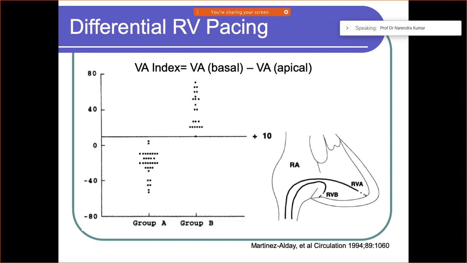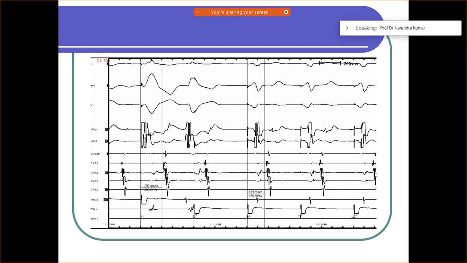That is the other reason why there are some of the other maneuvers which we try to do, which is the differential RV pacing. Of course, this is again dependent upon the entrainment. So either pace in the RV apex, otherwise in the base. If you're in the apex, and something is closer by, you will be able to entrain it and also pace it as well. However, of course, if you're far away in the base, you may not be able to pace that. I hope this concept is clear as well.